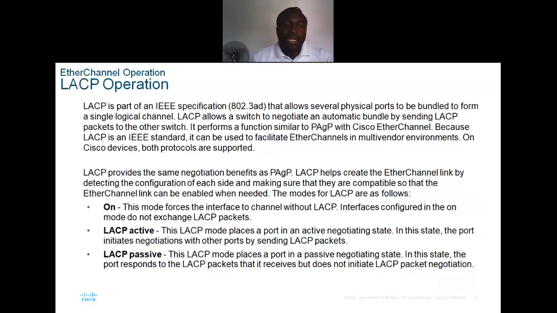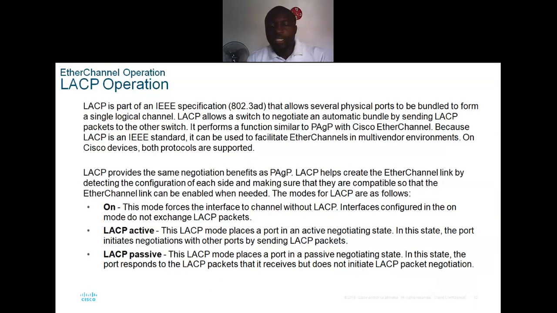Now, the other one we're looking at is the Link Aggregation Control Protocol, which is LACP. All right. It allows several physical ports to be bundled to form a single logical channel. Link aggregation allows a switch to negotiate an automatic bundle by sending the Link Aggregation Control Protocol to each of the switches. All right, so it performs a function similar to PAgP with Cisco EtherChannel, because the protocol also sits on the IEEE standard. So LACP provides the same negotiation benefits as PAgP. LACP helps to create the EtherChannel link by detecting the configuration of each side and making sure they are compatible so that the EtherChannel link can be enabled when needed.